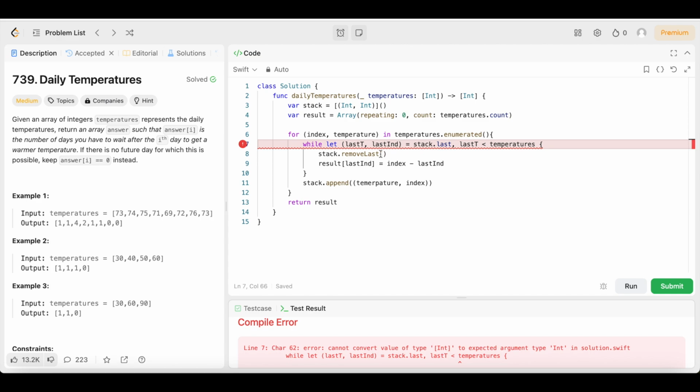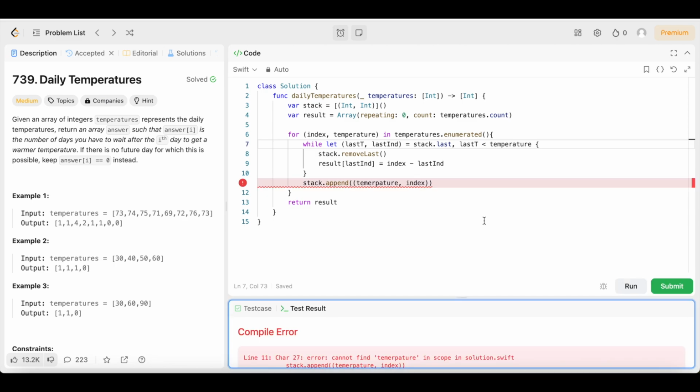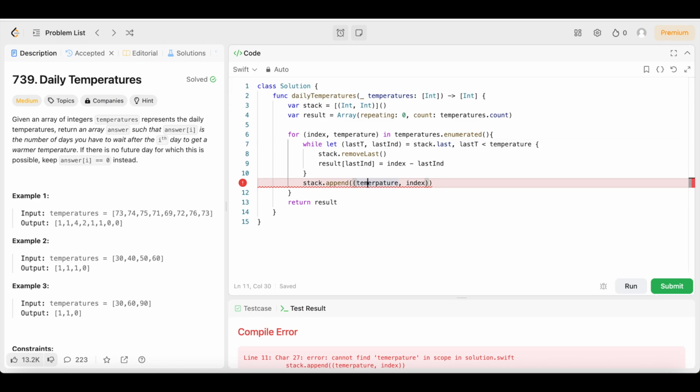No, that's not right. Yeah, let me see. What did I do last time? Okay, there it is. So I had to remove the S. Then we have another typo, guys. My bad.